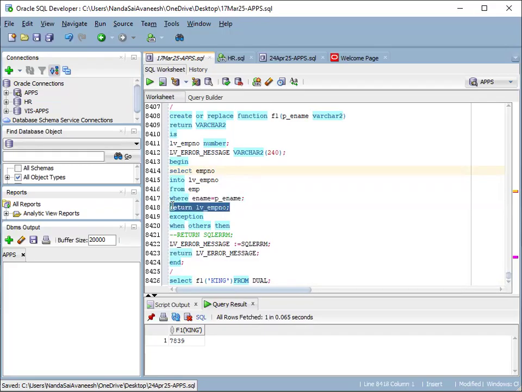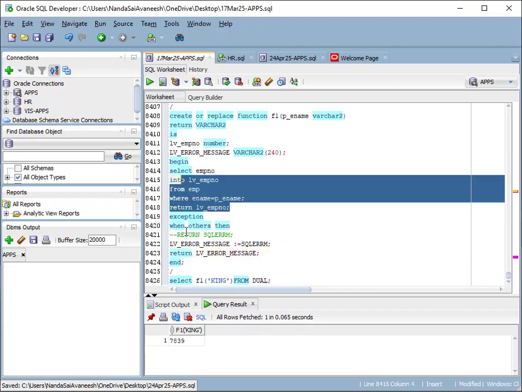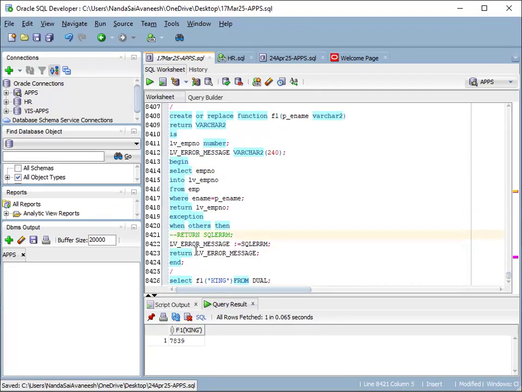So here we are writing return lv_employee_number. Instead of this, when you take the opposite, then you can have return lv_employee_name. And the exception is the same. In the exception section also you have to mention the return statement. If this fails, it will come to the exception section. In functions, when you are using the exception section also, you have to mention the return statement compulsorily. Then only you will get the exact output here, otherwise you won't get the information.